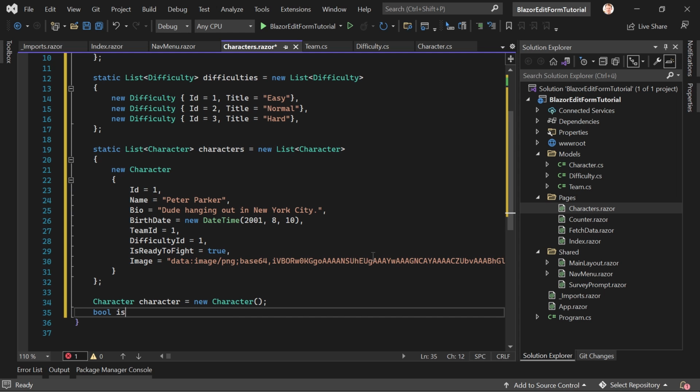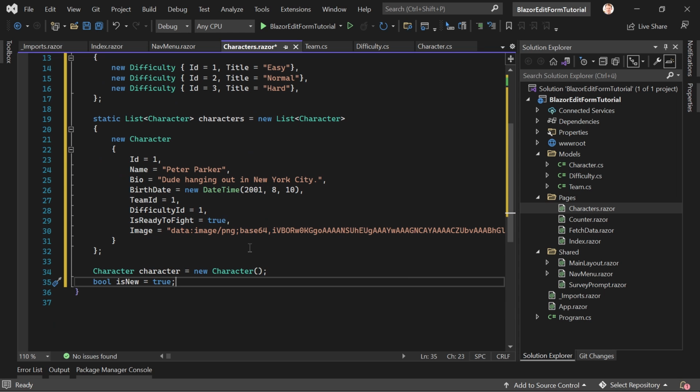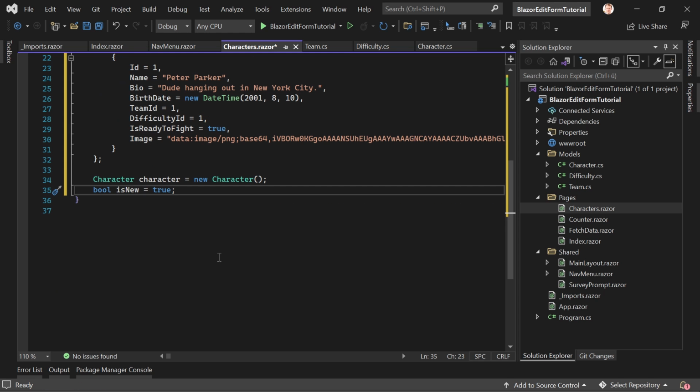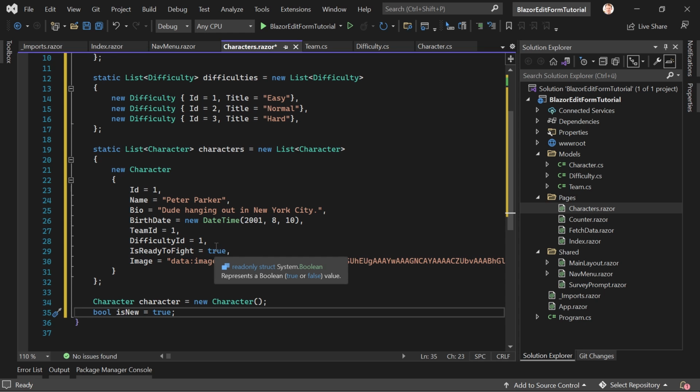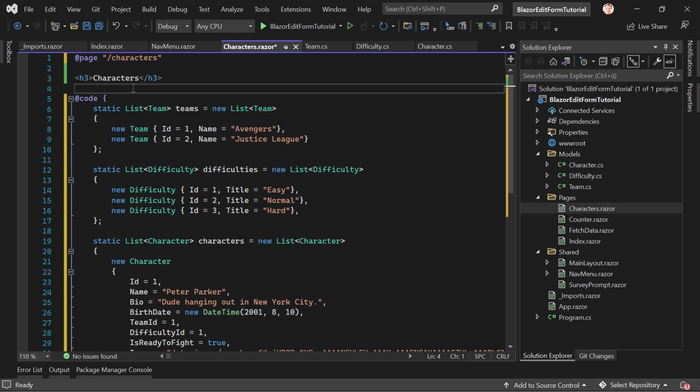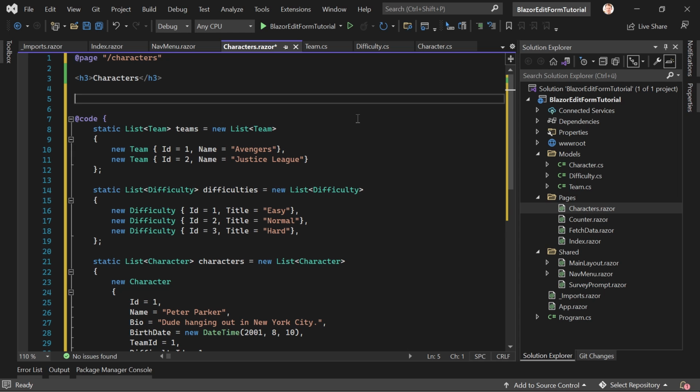And another thing is I want to add a flag that is telling us if we currently want to add a new character or we are editing and updating an existing one, because the idea of this page is now we have a little table where we display a list of our characters, and then we see a little button where we can then say that we want to edit this character, and then we do not switch the page. We see this edit form on this very same page. So really, well, not the best design, maybe, I don't know. But it's quite simple, and we can stay on this same file here.